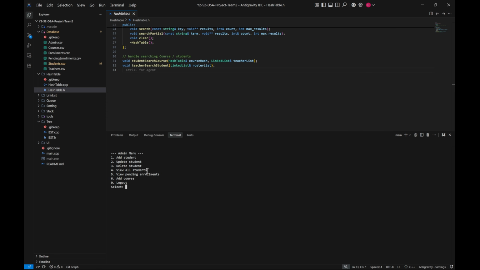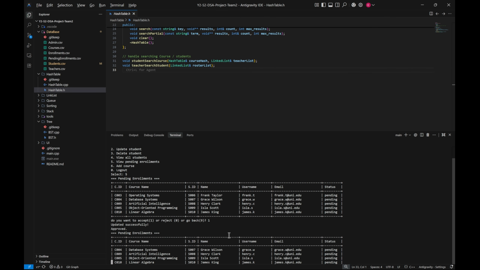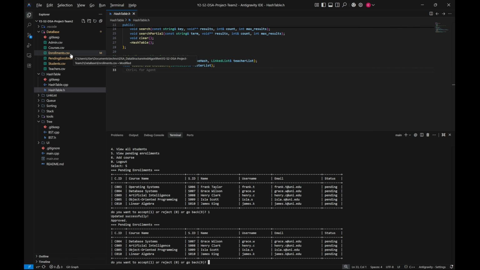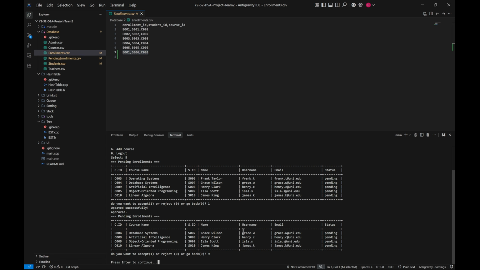And next is queue. So the admin could see the pending enrollment, and then here they could dequeue the student. So first in, first out, you can dequeue the student and then push this student to enrollment. Before it was in pending, soon it will go into enrollment. So if I click 1, notice that this C03 will be gone. Now C03 is gone and is put inside enrollment. So that's a little bit about queue.